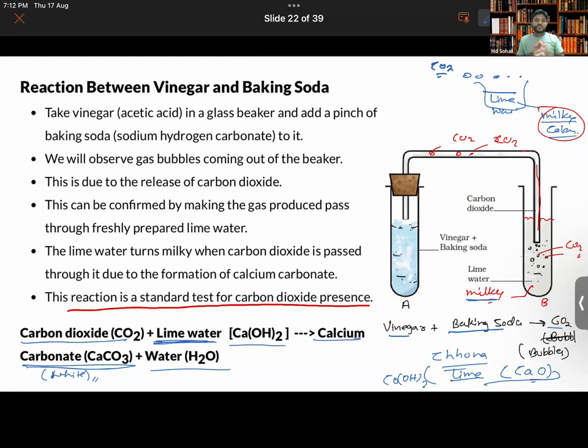Okay, so now you will see what happens. They use this lime water as paint and apply it on their walls. And after some time, what will happen? This lime water that they have applied on their wall will react with the carbon dioxide present in the atmosphere and it starts to solidify.